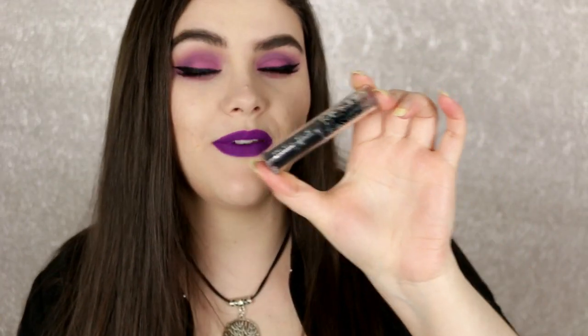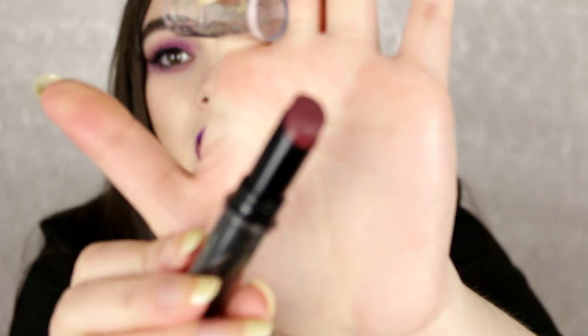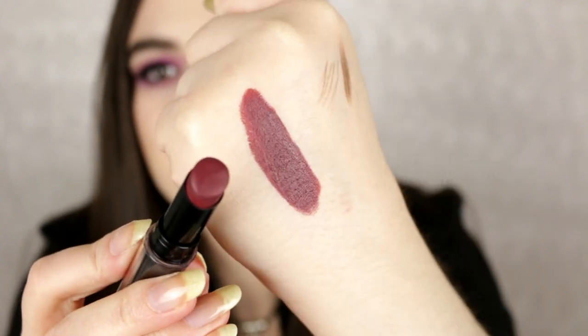Next up, I have one of my favorite lipsticks, and these are the Color Lock lipsticks. I do have a few of these, and they really are beautiful. The packaging is kind of cheapy, and I've had some of the caps crack on me. And I love these because they're pigmented. Oh my god, look at that. So rich and creamy. It's a beautiful warm toned brown red. Oh, I love this color so much. I definitely would like to get more of these. Not that I need any more.